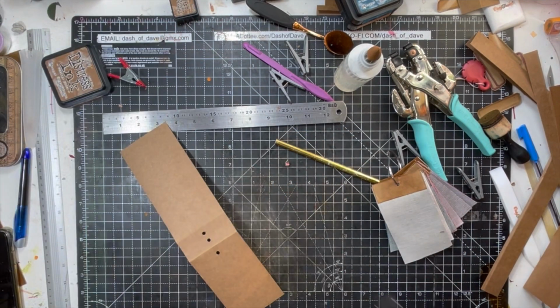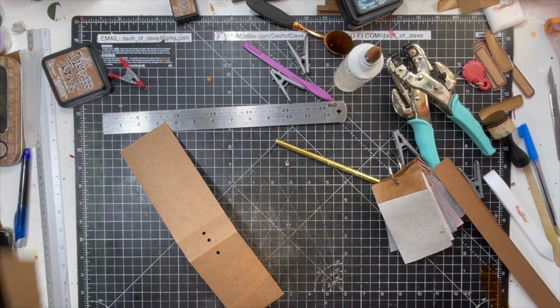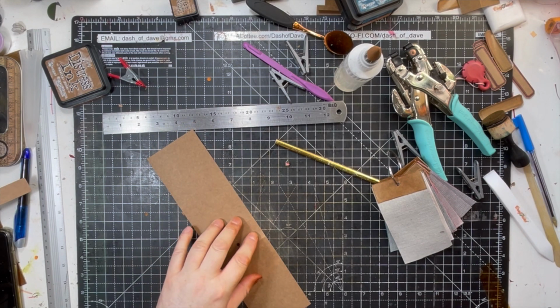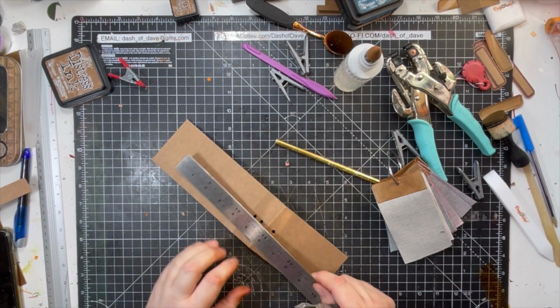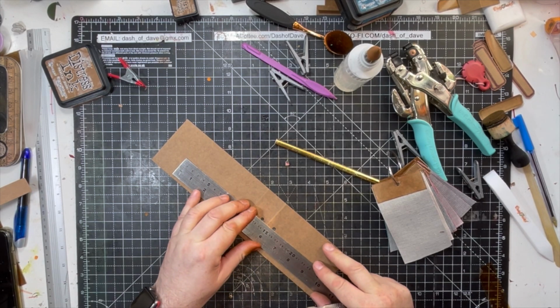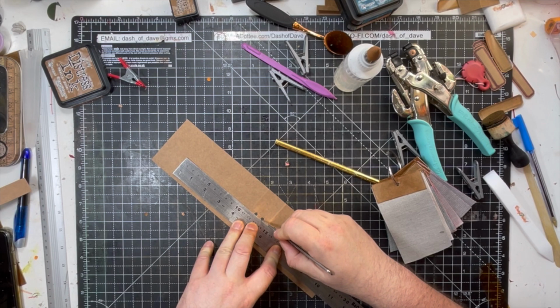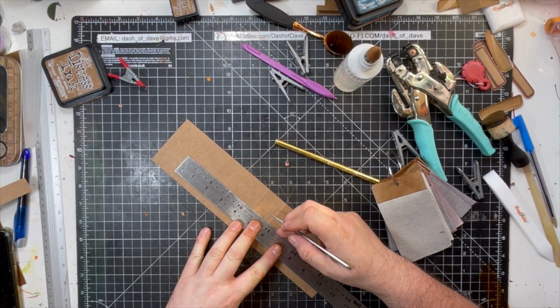Bear with me while I find my blade. Okay, I found it. Now I want a ruler there. If I join these two holes up, then that will make a slot. And do the same on that side of the hole.